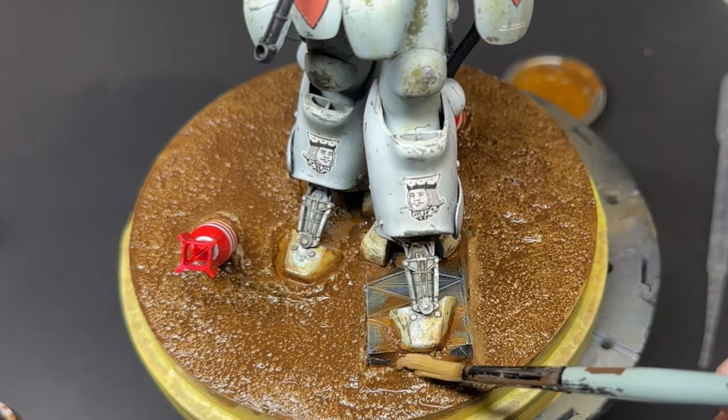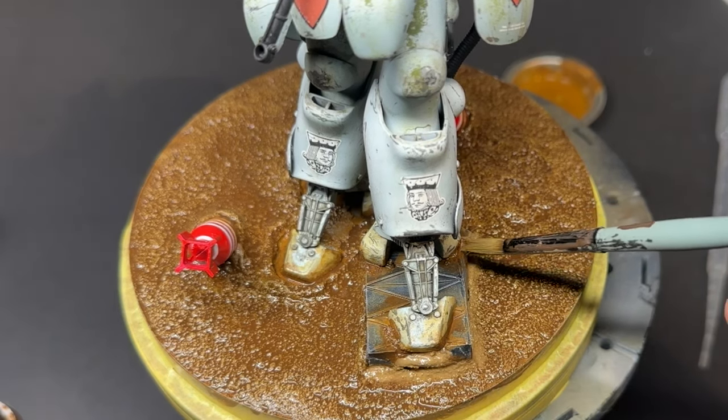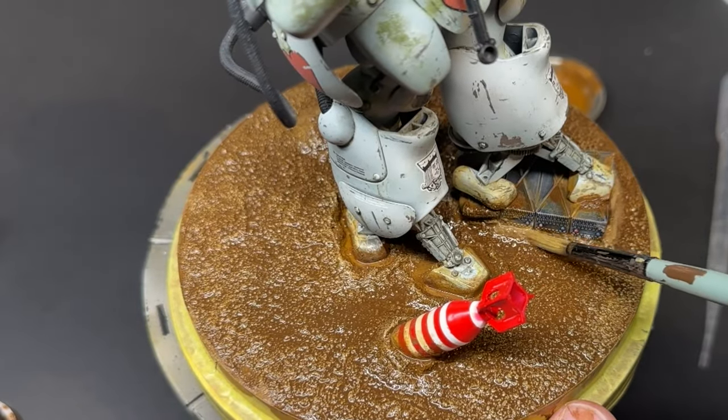This, what you see under the robot's foot, is a squashed large battery from some other large machine. I added some cables to add variety to the ground.